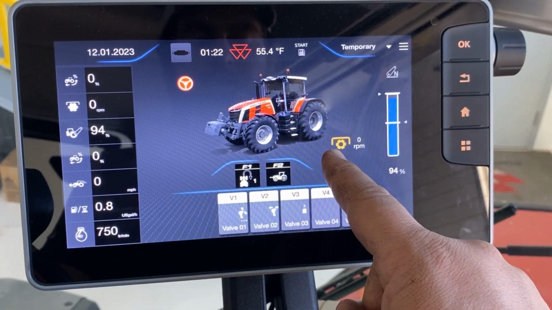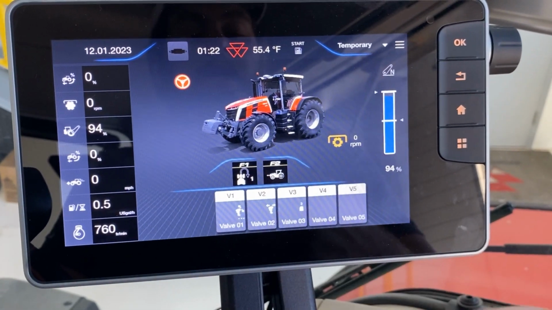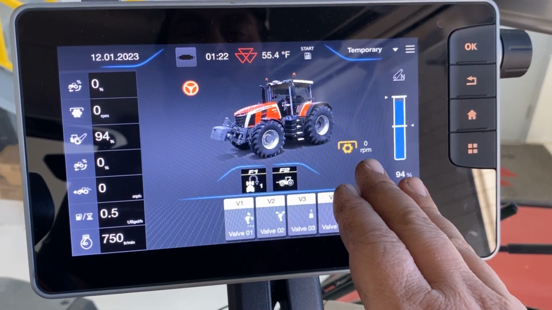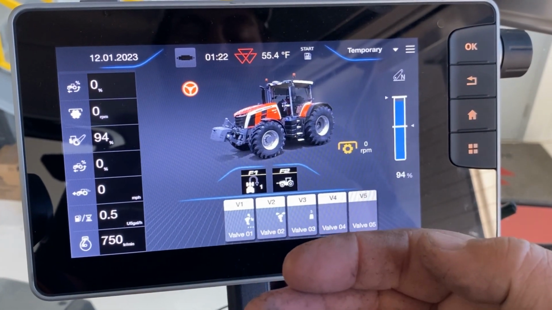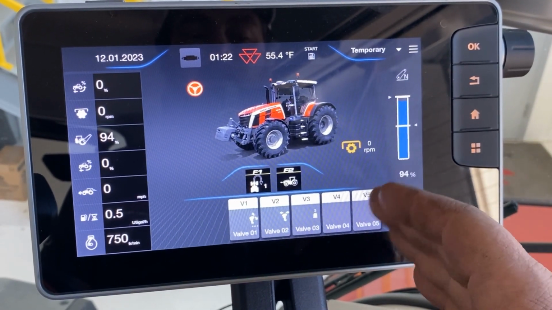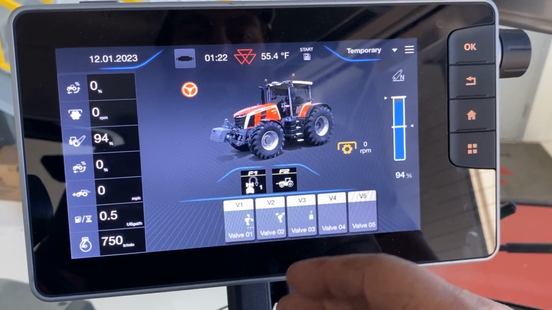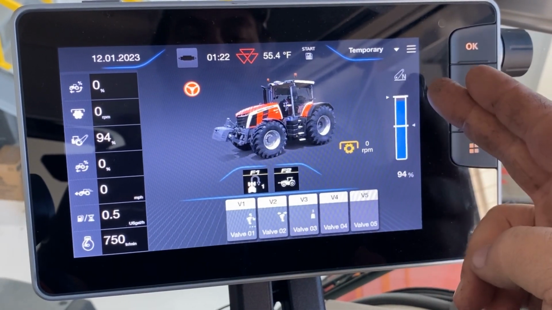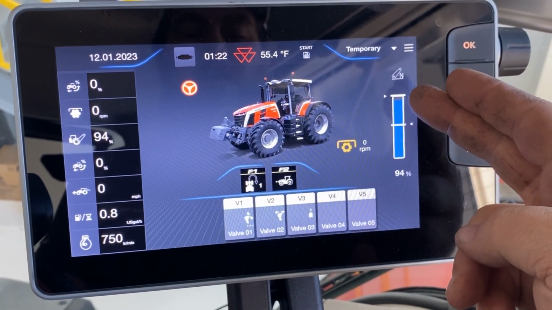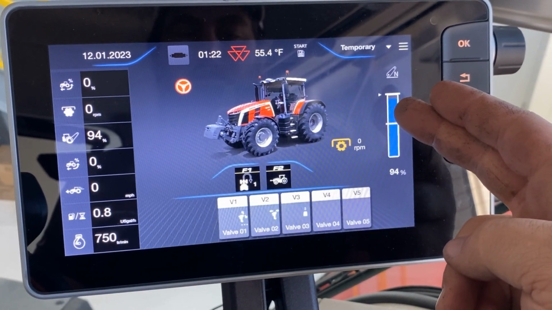You can see we don't have any RPM now because I don't have the PTO engaged on the tractor, but this is where the RPM of the PTO will display when running the PTO. Right of that, you have our 3-point position, rear 3-point position. You can see our white dots of our minimum and maximum sets, and then the blue bar graph is actually the position of the 3-point in the rear of the tractor.